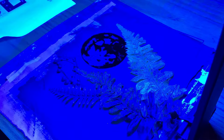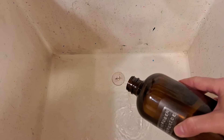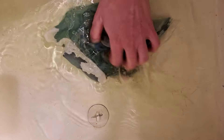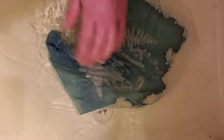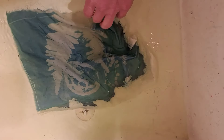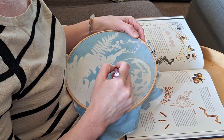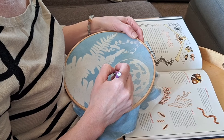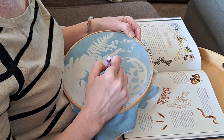First I prepared muslin with cyanotype and then I exposed it under a UV light. I am rinsing it in a little water with hydrogen peroxide to set the dye. I created that moon by simply using a piece of acetate, tracing it on my computer, and coloring it in with Sharpie — very high tech. I love that I got this beautiful moon in the background. I had used some fake ferns and a little piece off of a plant in my studio to create the rest of the base.